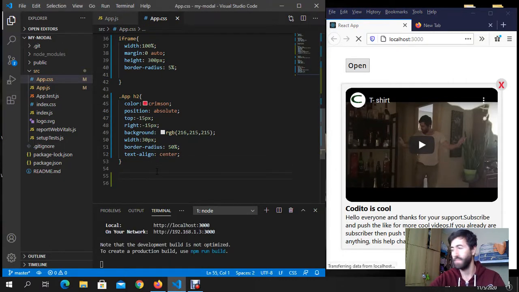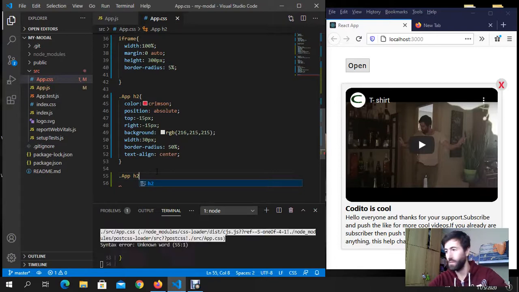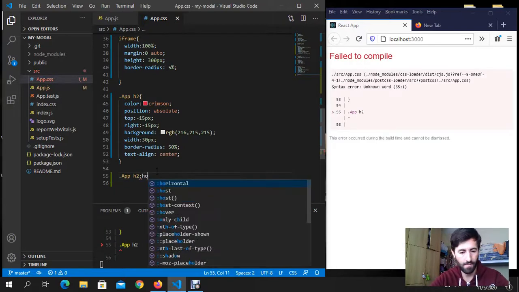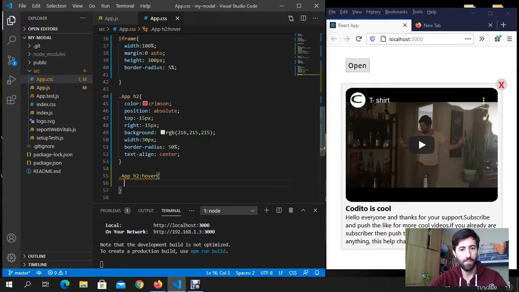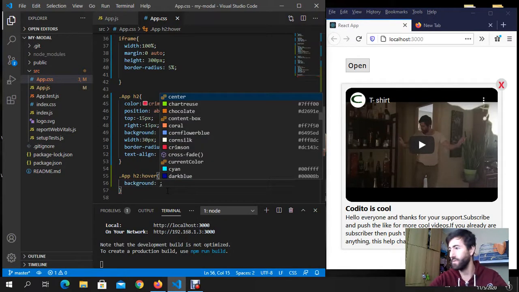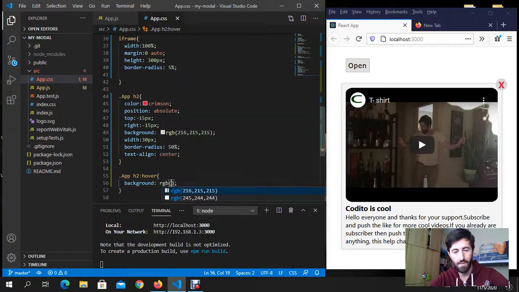Okay, let's put dot up h2. Okay, and choose the hover. Then background. Let's put a background of RGB, for example.